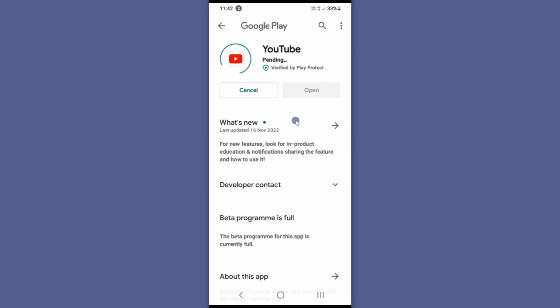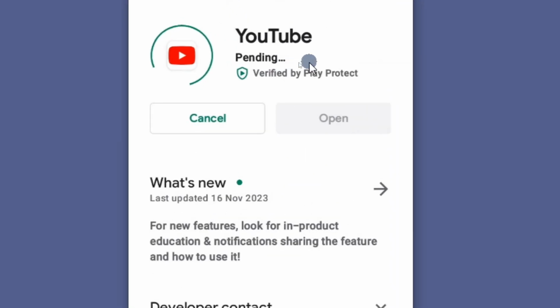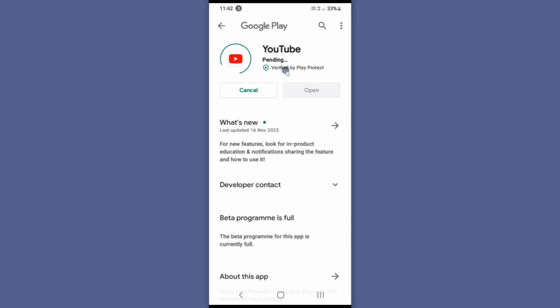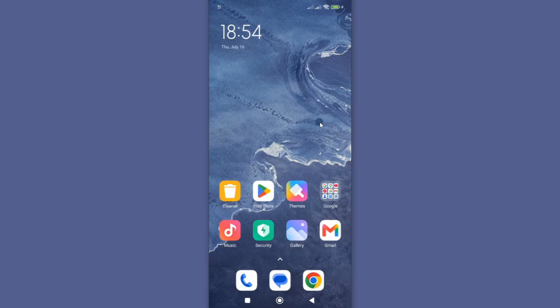In this video, I'm going to show you how you can fix pending download error on Google Play Store. So if you are trying to download any app but you are stuck on pending download, there are quite a number of steps you can take to fix this. Now to fix this, in the first method, you want to check and ensure that you have a stable internet connection, that is your Wi-Fi or your data.